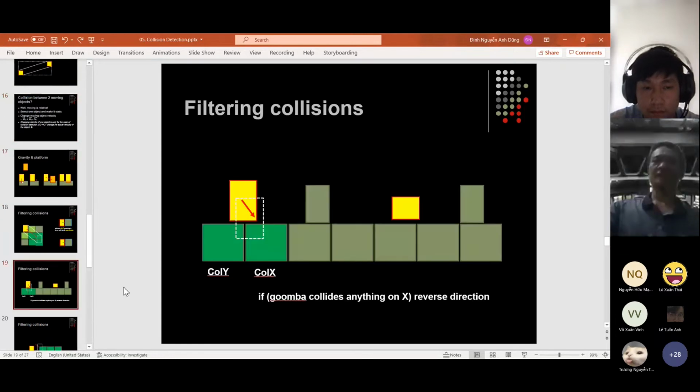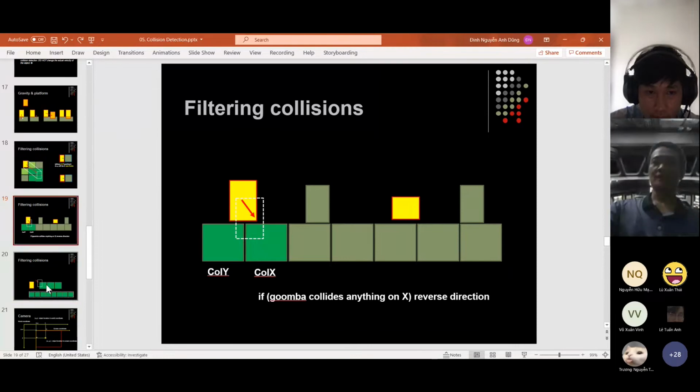So I just want to double check again. Do you understand this part of the collision stuff that we learned last week? So how to filter out the collision on the x axis, if we just keep moving left, right, but we were pulled down by gravity like this. So you remember that part, right? And are you sure that you get it? Okay, no response. I assume that you get the point.